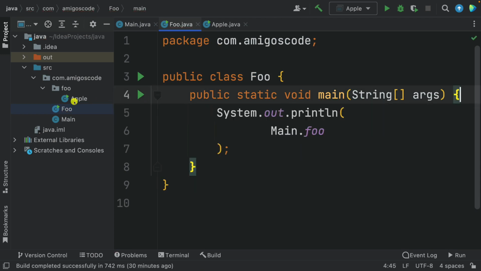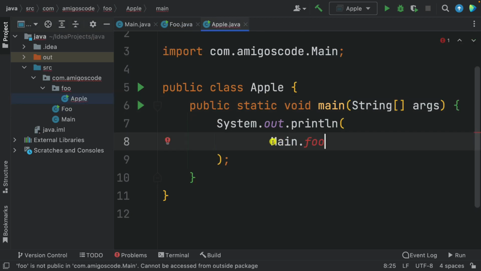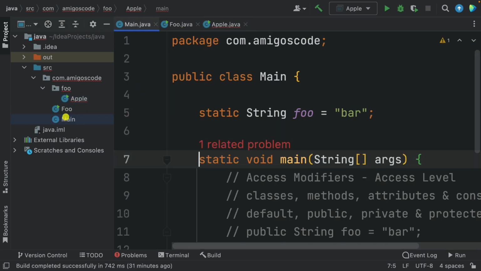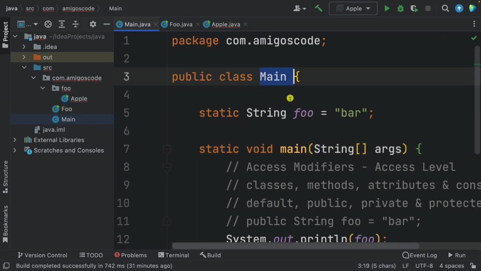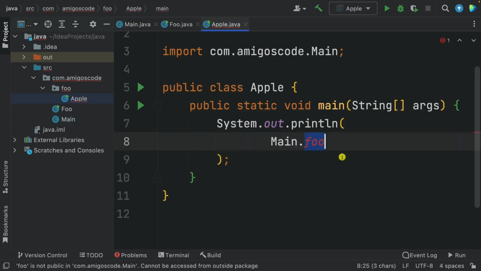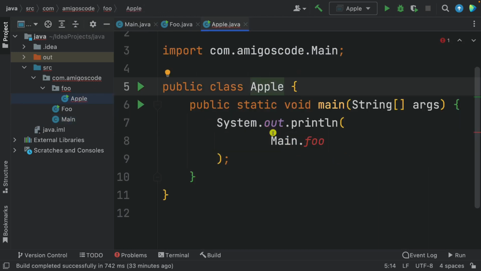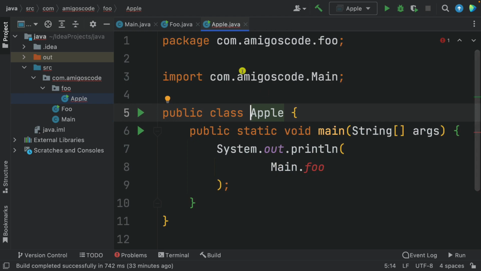So now within Apple, we also have main.foo. Now this is an error, right? So main.foo, which is this. So that's the class called main.foo. So the reason why this does not work is because, have a look, the package that this class Apple lives in is com.amigoscode.foo.